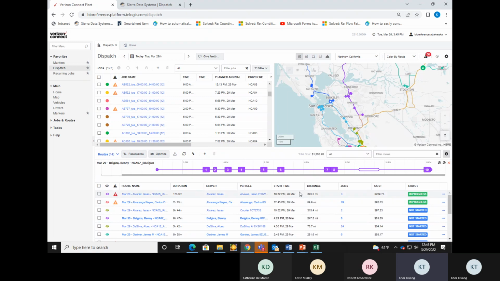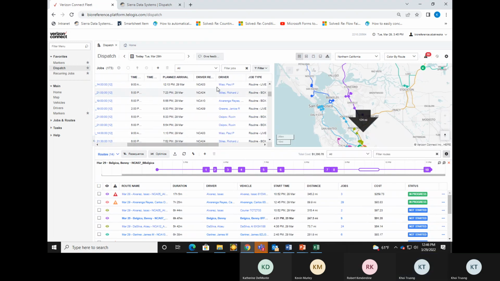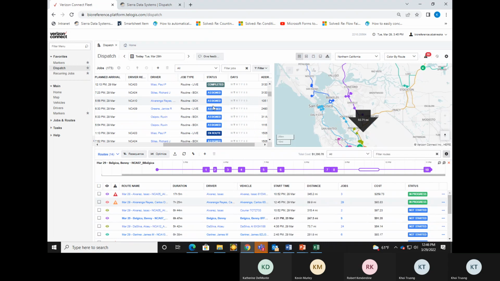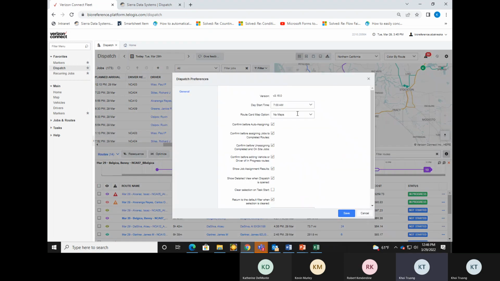So those are the basic columns that you want to be bringing into the jobs panel, the map panel, and the route panel at the very bottom. It will give you all of the pertinent information you're looking for, such as arrival times, such as the routes, and the status of that pickup. And last, just to recap it again, make sure you are changing your day start time to something like 6 a.m. or 7 a.m. rather than the default midnight. It'll prevent you from seeing old routes that had occurred the day prior, such as those overnight line hauls.